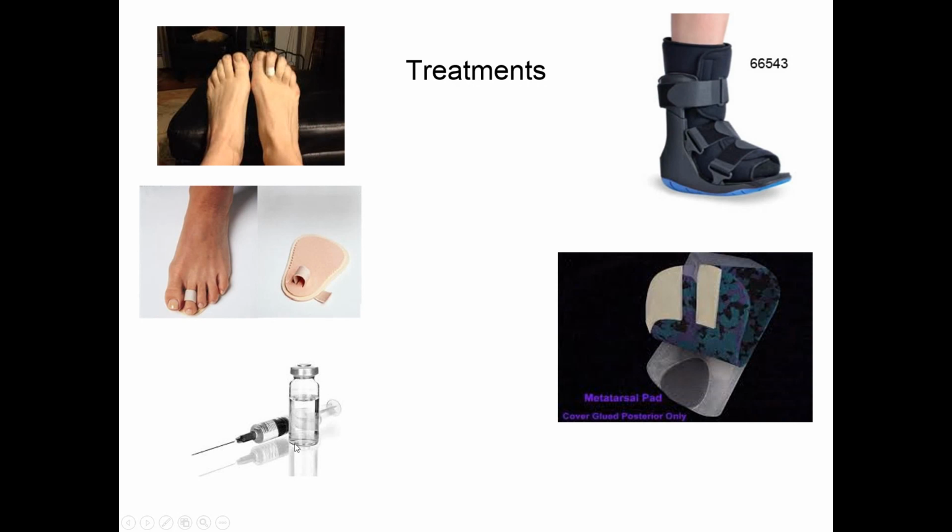Cortisone injection is kind of iffy. If the joint is already inflamed and painful and you're thinking it's a plantar plate tear, if you do that, it can even weaken things more and cause the hammer toe to go up more. If you're only concerned about a joint inflammation, maybe metatarsalgia or capsulitis, you can try that as well. Those are some conservative treatments.